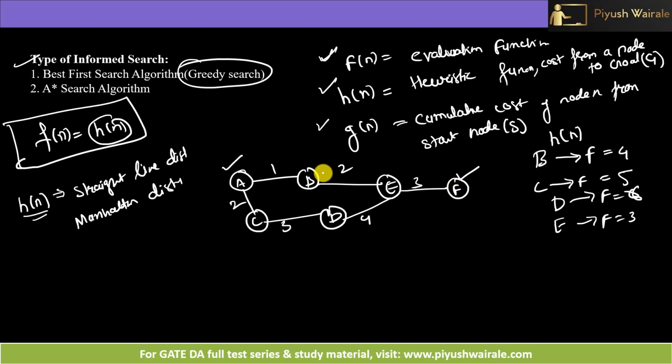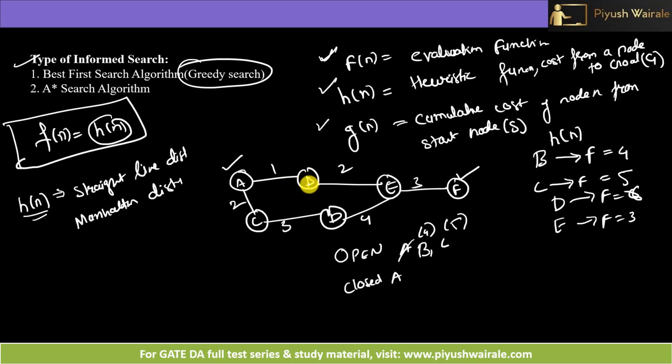Now in this case, what happens? Even if this particular cost is low, I will compare. If I go by node B, it will take me 4 units. If I go by node C, it will take me 5 units. So we have an open list and a closed list. Open is basically my frontier and closed is basically my explored state. First I have open A, but from A I can go to B and C, so I will close A and go to B and C first. But what is the heuristic value of B and C? From B it will take me 4 units, and from C it will take me 5 units. So I will go via B, because B has the lower heuristic cost.